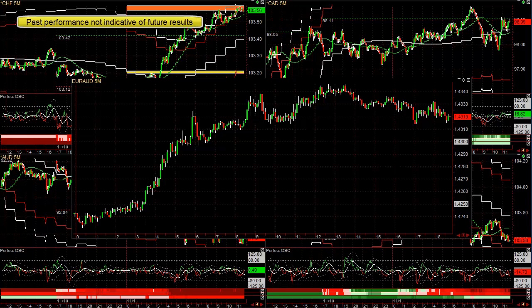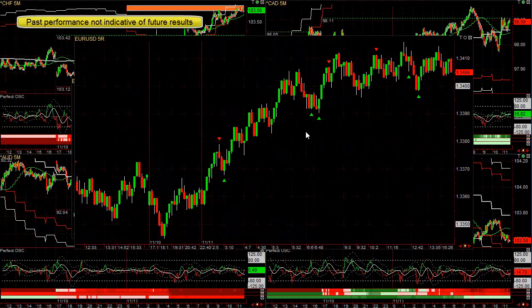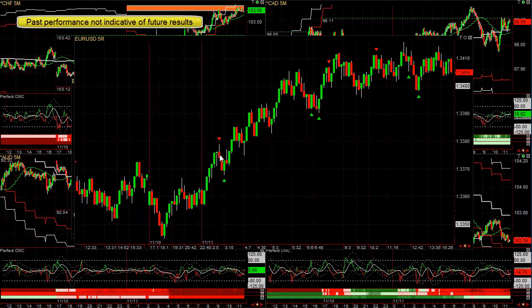And for those of you who want to see how our trading signals did, here's the euro dollar. You can see it gave a sell here that went down a little bit. The buy here went up a lot. These two buys went up. This one here was a failure. This one here, the market kind of went sideways, drifted slightly down. This one here was a failure, and this is a win.